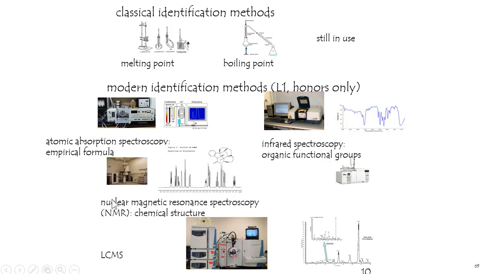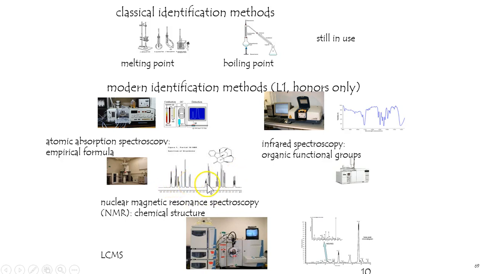Nuclear magnetic resonance spectroscopy is very popular. This is analogous to an MRI, but it's for a substance. Rather than putting a person right in there, they put a little glass straw with the sample dissolved in something that does not give an NMR signal, so you end up with only the signals due to your substance. I'm not going to say too much about it since it's a little bit complex, but you do end up with a very good roadmap of your substance.